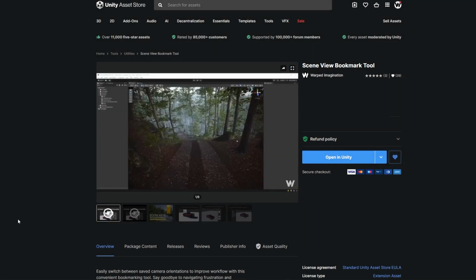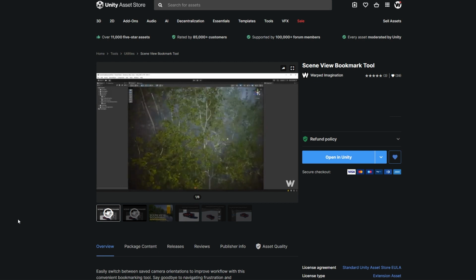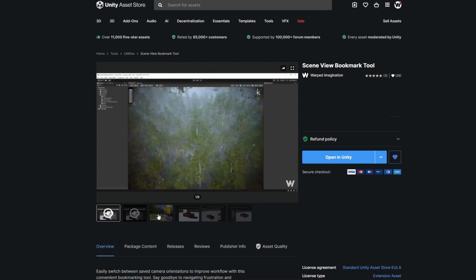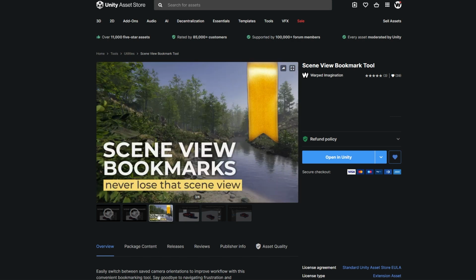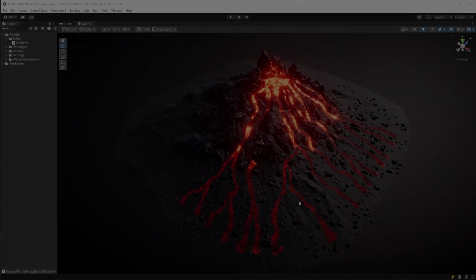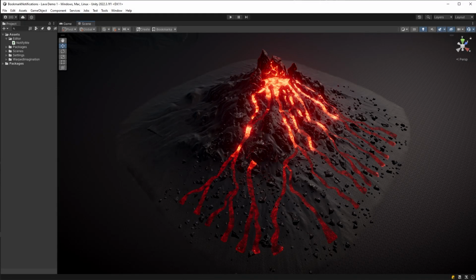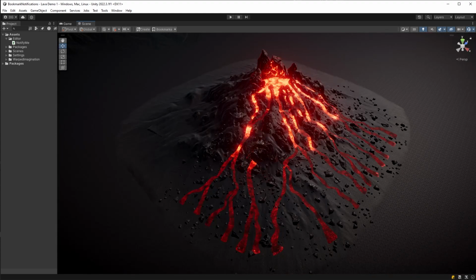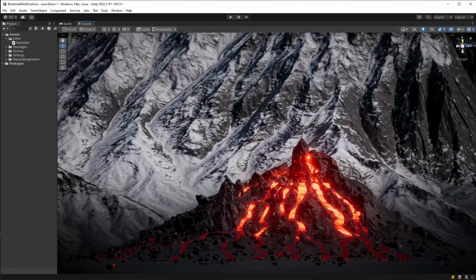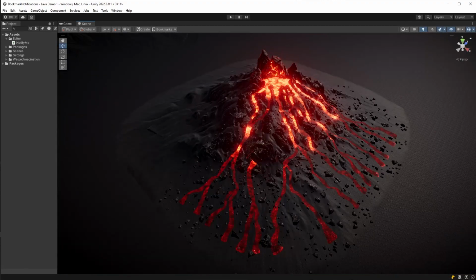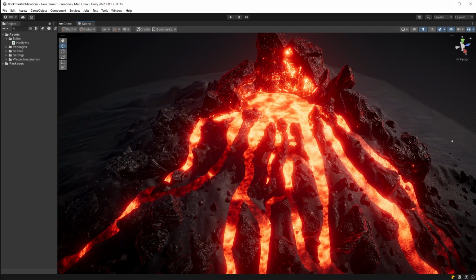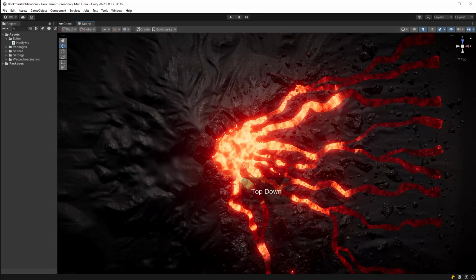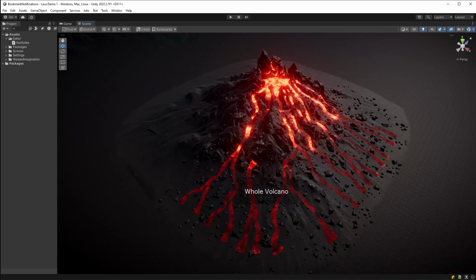Here we have my updated asset store package for scene view bookmarks, which enables you to store locations in a scene and quickly jump through them using a neat little shortcut, like I'm doing here. Now, before the notifications, each time you switched, if you were using the shortcut, you would have to identify the location by sight alone. Now, I could have spat out a console log each time, but that would have just spammed the console, and I really dislike that happening. So instead, now we have a quick 1 second notification to give the user that little extra nudge just so they know where they are in the scene.